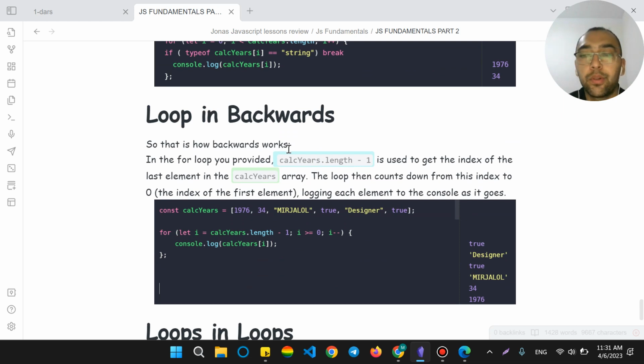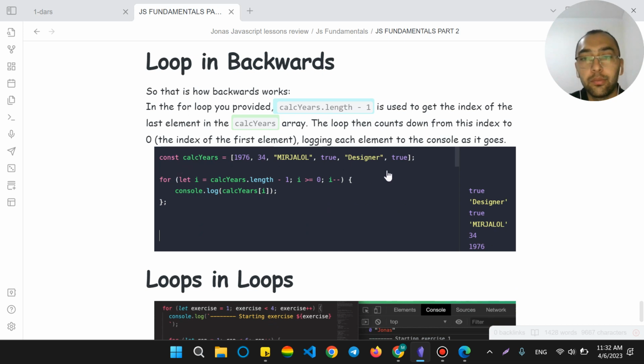Loop in backwards. So that's how backwards works. In the for loop, you provided calc here length minus 1, which is used to get the index of the last element in calc here's array. The loop then counts down from this index to 0, the index of the first element, logging each element to the console as it goes.